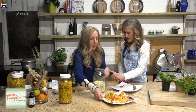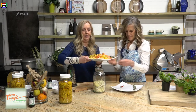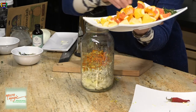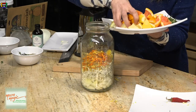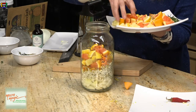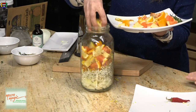Okay, so we have the onions, the horseradish, and the garlic. And then now we're going to add the ginger and the turmeric. Is there a specific order it has to be layered? No, but I probably thought about it. You could do it in an order. I was just going from smaller to bigger. Okay. And then this gorgeous color is here. Cover it with apple cider vinegar. You have to make sure that everything is covered. So these are blood oranges and lemons. Just a lemon. Again, all organic.